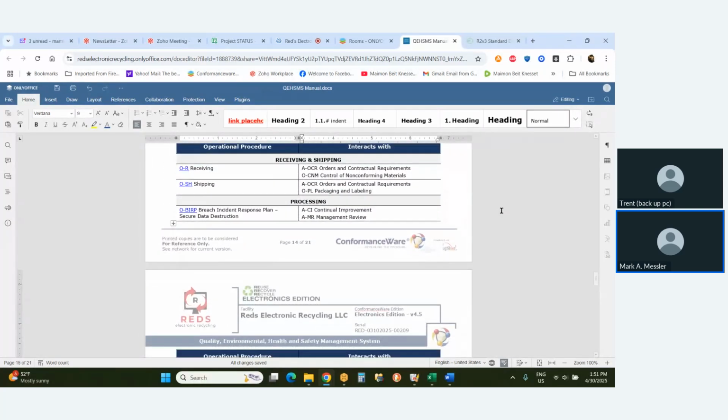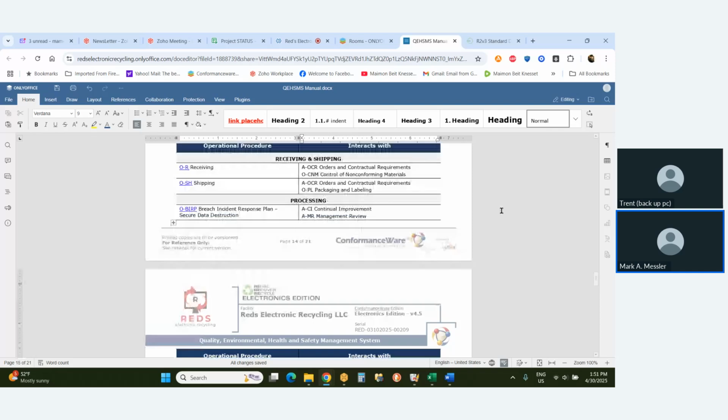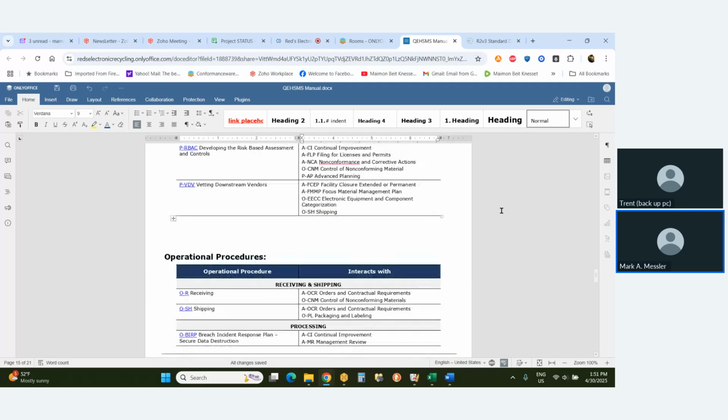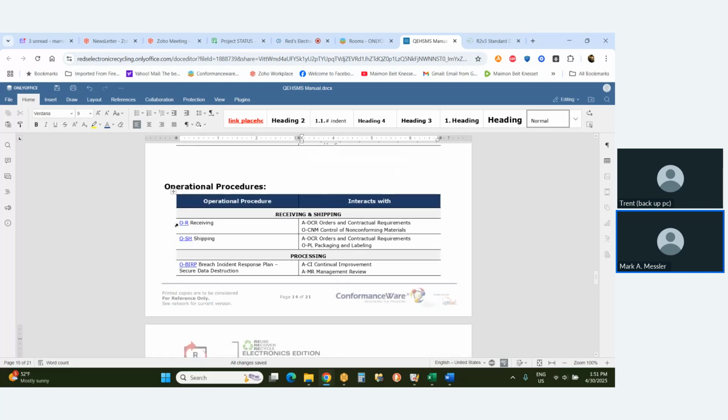The operational ones, I'll just go ahead and flag these for you right now. These are the ones you're going to look at for revisions. Okay, so receiving, these are typically something that is unique to the company, how they do it. Take a look at that, make sure that I got it right. And if not, then change it so that it is right.